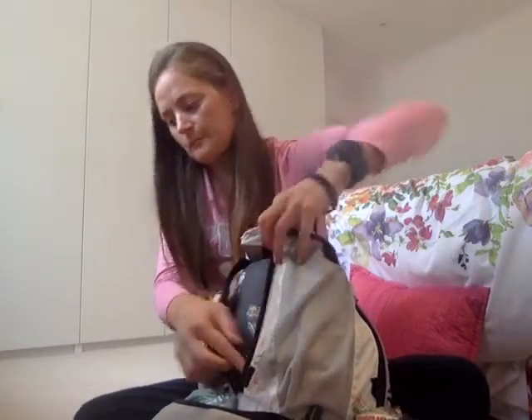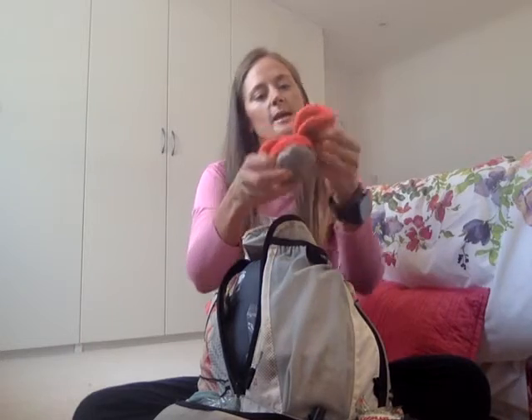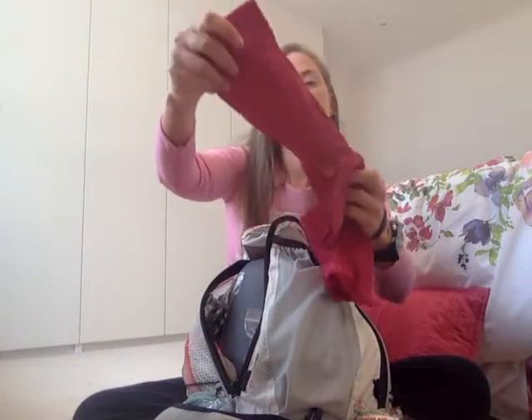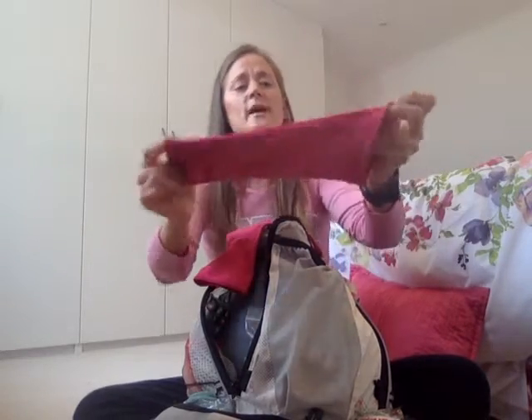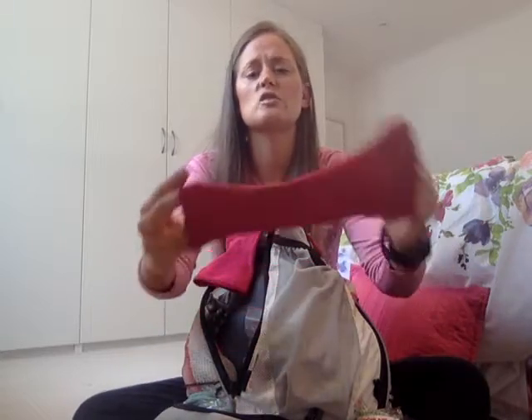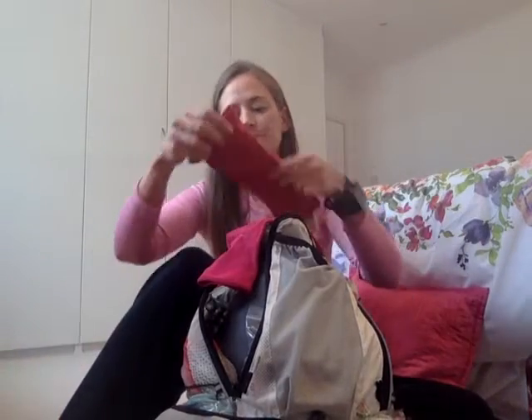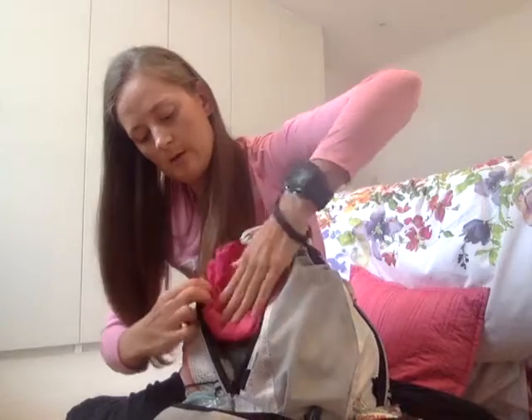Now I've only got a few items left. I've got a spare pair of socks — my beautiful Balega socks — which I'm saving for the long stage, the marathon, and the half marathon. I've also got my recovery compression calf guards by 2XU. I'm a massive fan of 2XU — these are fabulous, fit really really well around the leg, and importantly they fit me all the way from the top right down to the ankle. I'll be able to shove those in the side as well.